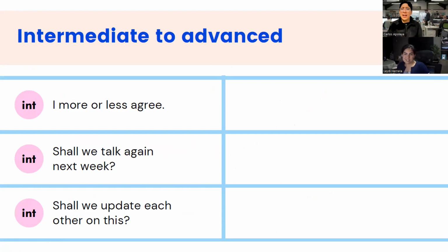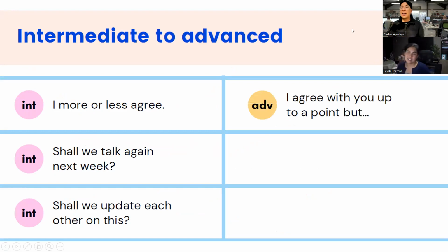Más o menos de acuerdo. And in English, we can say, I agree with you up to a point, but I agree with you up to a point. It means like, estoy de acuerdo hasta cierto punto, pero I think that you're stupid. Maybe you can say, like, I agree with you up to a point, but el agree to disagree, it is like, it's the same, I think. No, ¿estamos de acuerdo en qué? En que no estamos de acuerdo. Ya, lo traduces, no, pero tiene el nivel de respeto tu opinión, pero no la comparto. Okay. Agree or disagree, like agree to disagree, you know, agree or disagree.